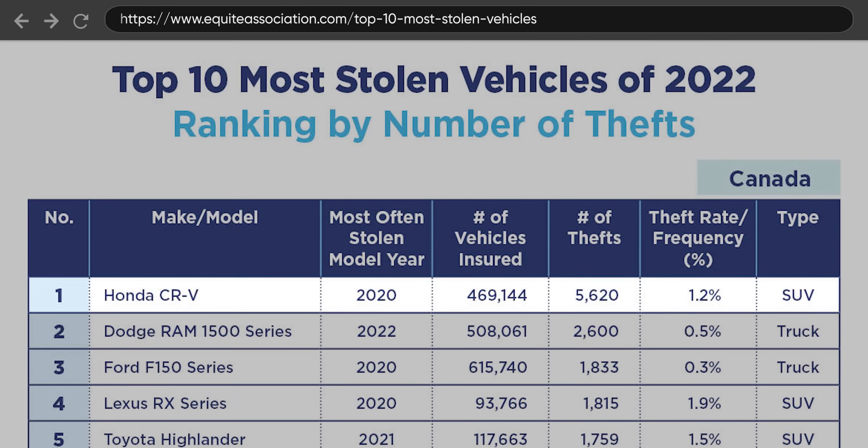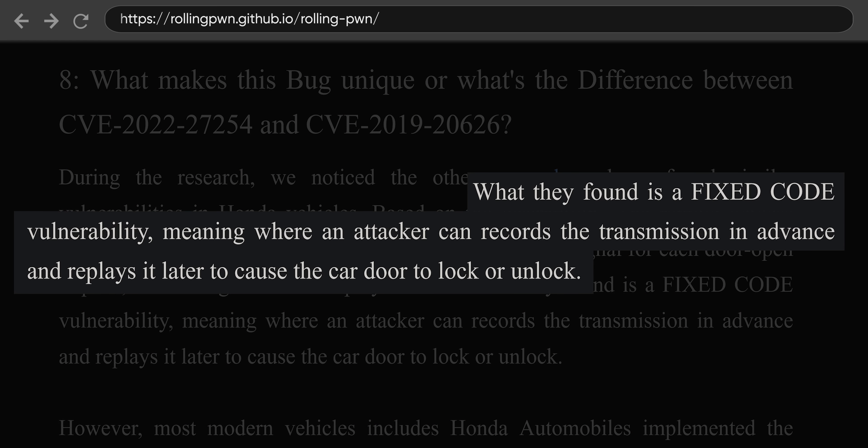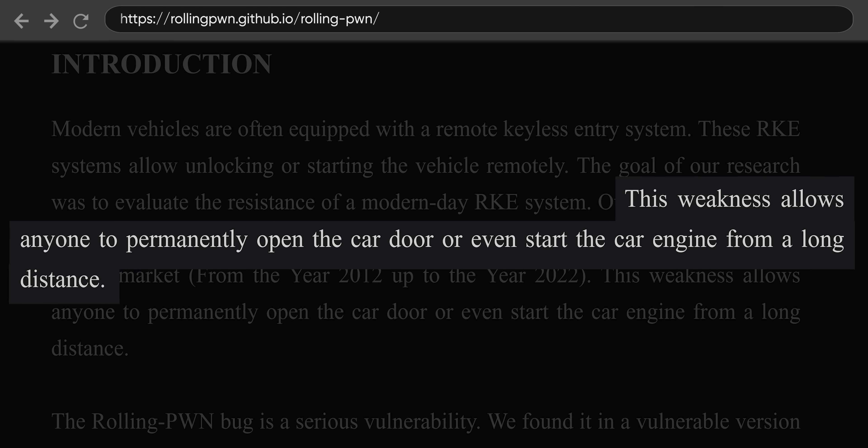Modern devices can often take a painfully lax approach to security in the interest of saving a buck — even ones that cost tens of thousands of dollars, like the Honda CRV. That vehicle holds the title of most stolen car in Canada, because while it would normally take effort to defeat rolling code, the Rolling PWN attack exploits a flaw that causes the CRV to reset the code counter, allowing previously used codes to both open and start the vehicle. It took an embarrassing amount of time for Honda to address this. The focus should be on the big automakers who failed so hard, and on organized crime networks engaging in these practices at scale, rather than on the makers of software-defined radio devices.